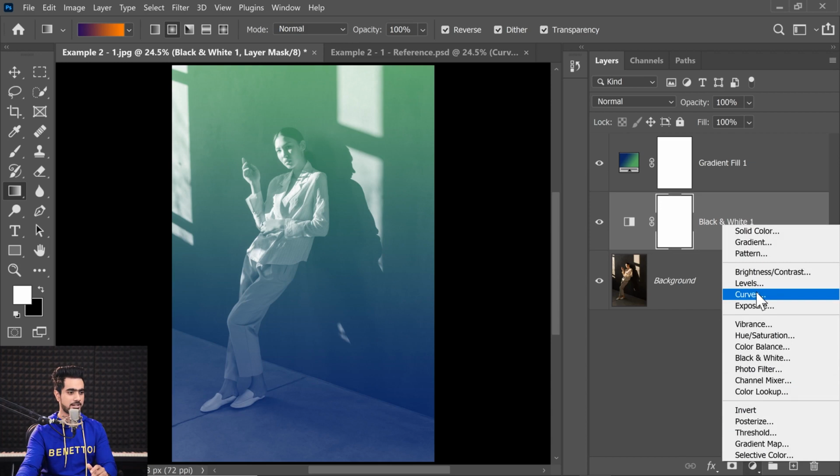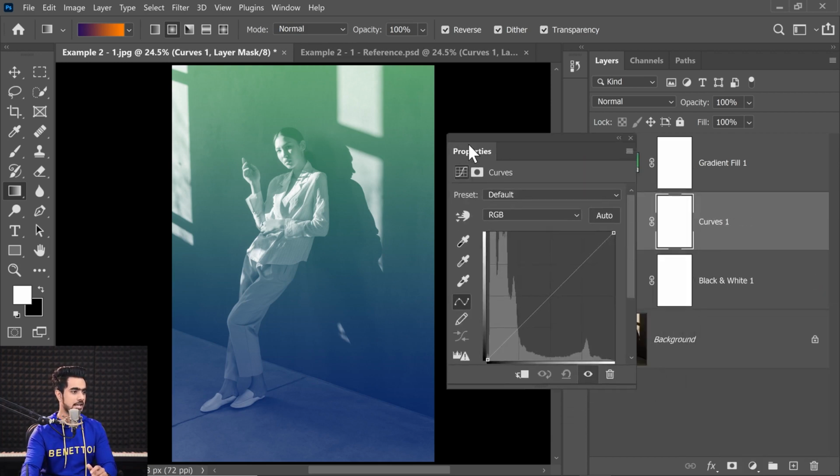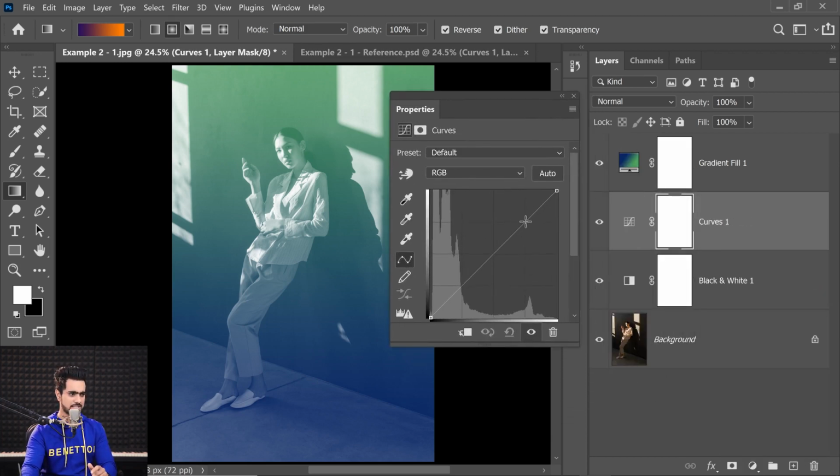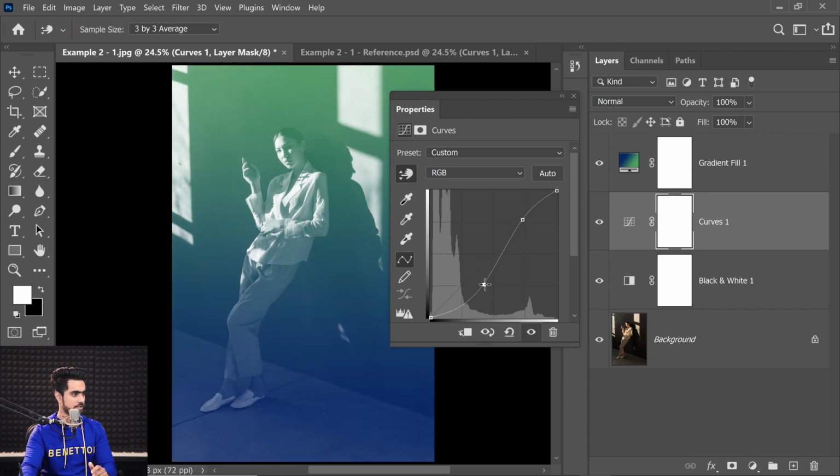So click on the adjustment layer icon and then choose curves. And we have learned a lot about curves. Let's add a little bit of brightness in the highlights, just a touch. And for the shadow areas, you can use the hand to control it. So we're gonna just create a point right here and just drag it down. Look at that. That is gorgeous.